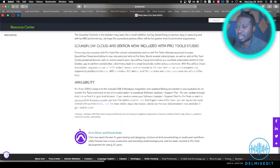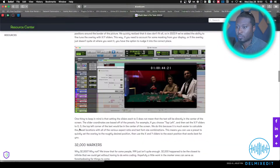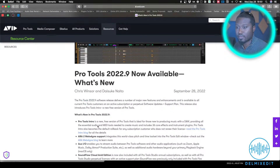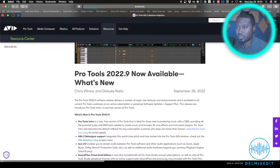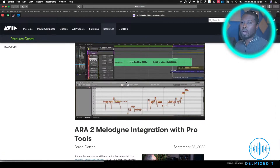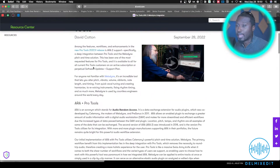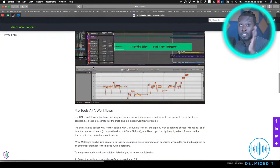Let me find a screenshot of the Melodyne integration so you can see what it looks like. There it is — Melodyne is literally at the bottom of your screen, just like the MIDI editor is currently. You do your fixes right there and close it back up. The quick key to open it is Option+A. My buddy Jacob has already played around with it and loves it — it's sweet.